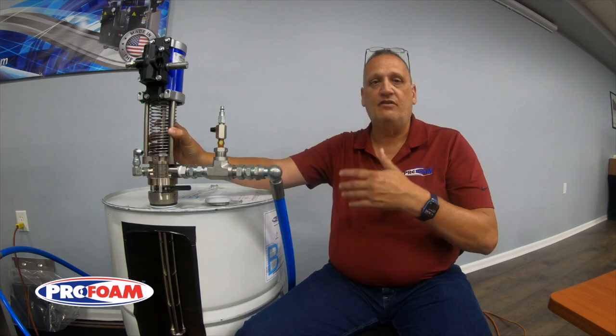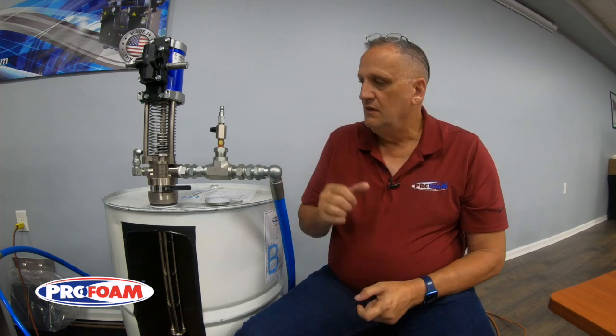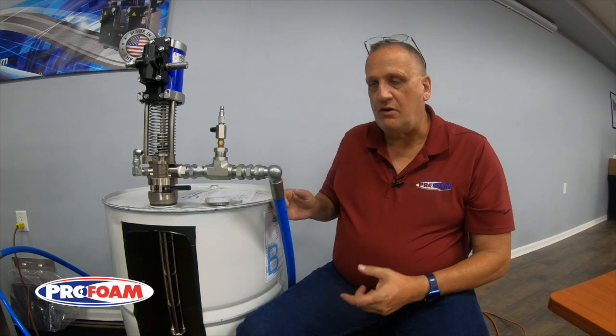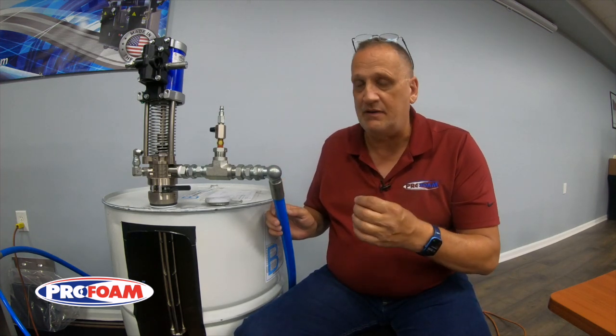The pump will start pumping and refilling the system, but while it's doing that, you want to open the B side of your spray hose — the end of the hose — over a bucket. Purging with air got probably 85 to 90% of the chemical out, but there's still a little bit that just doesn't want to come out by itself. As this refills the system, it's going to push that remaining chemical ahead of it and into that bucket. That's going to be a mix — that chemical you need to get rid of. It's no good. You cannot spray it; you can't mix it back into a drum or anything like that. You just have to get rid of that.